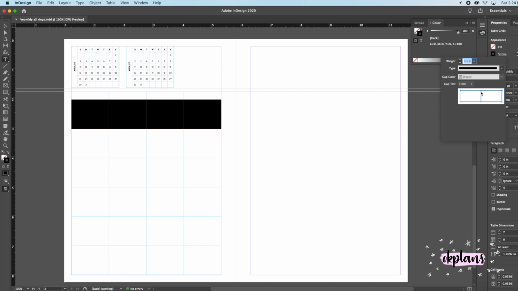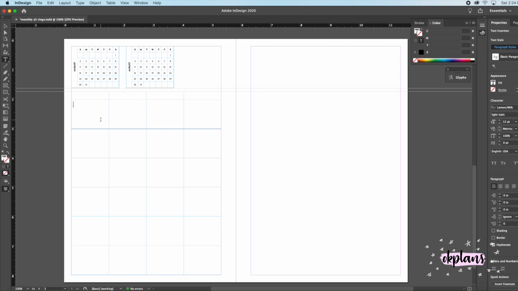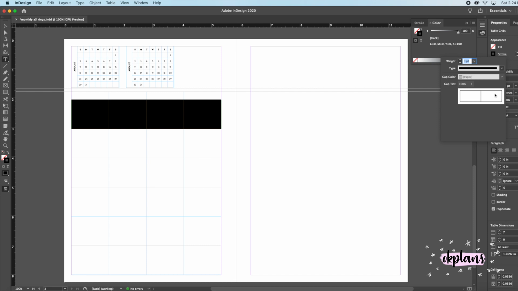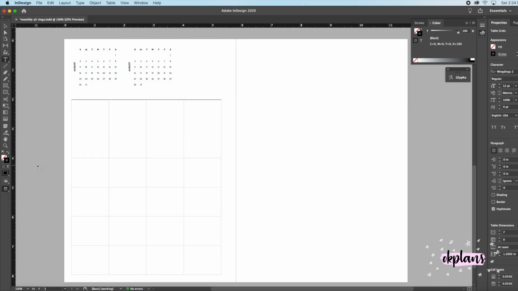And what I did for the top area, since I didn't need the border around the date or the days of the week that I'll be putting in later, I just zeroed those out. And instead of making the darker border at the top, I made it at the bottom by accident, so I did have to switch it around. And of course, I'm using the same measurements and the same stroke color.